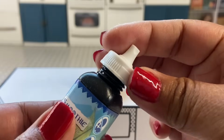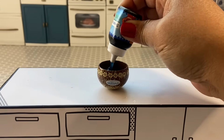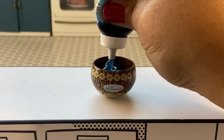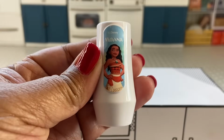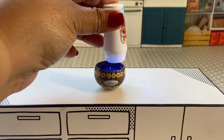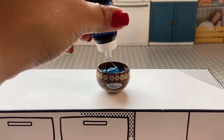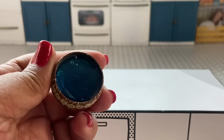We're going to go ahead and put the nozzle on this bottle of sea salt smoothie, and we're going to put about 3/4 of it into the bowl. I went ahead and took a toothpick just to poke any bubbles that were at the top. Next, I'm going to take our cute little Moana UV light and set our sea salt smoothie that's in the bowl. And I'm just going to do this until it's fully cured. Next, I'm going to add more of that sea salt smoothie, and I'm just turning the bowl around so I can evenly distribute it.